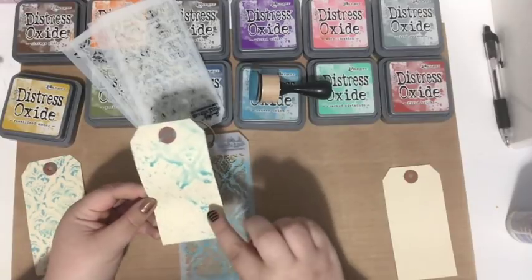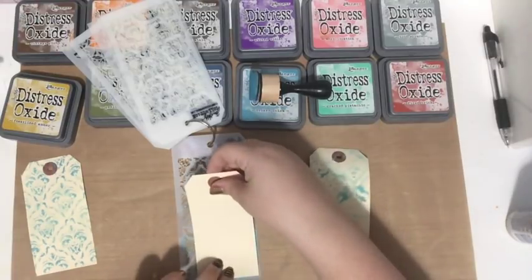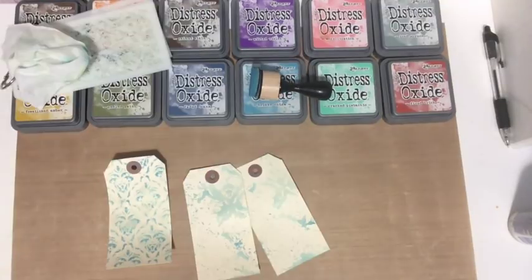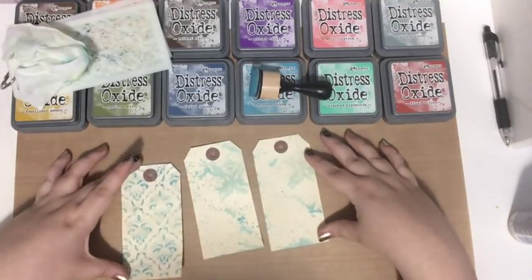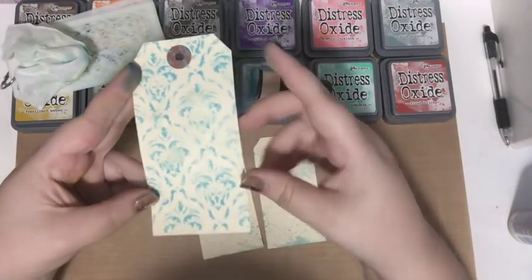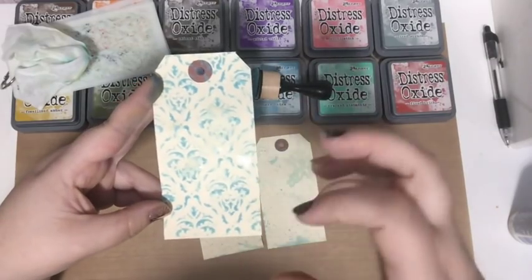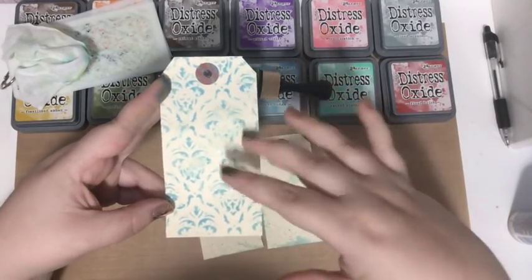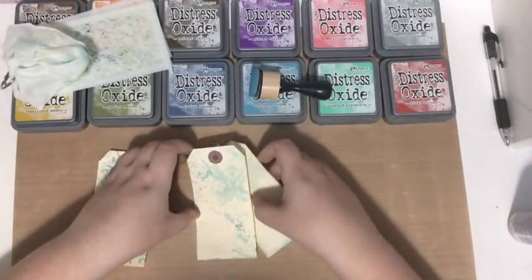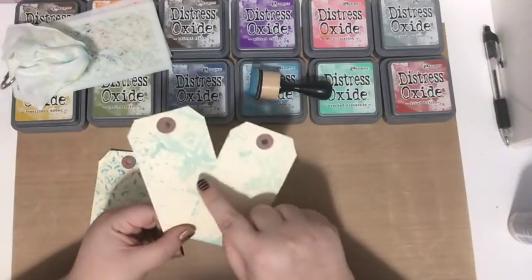And in some places it'll go on really well, in other places it won't, but it creates kind of a negative impression, which is just so fun. So when it dries is when you're gonna really see the magic. So check that out. You've got technique number 12, where you go through the stencil and it creates a really pretty effect. It almost glows and it does seep out and the ink does run a little bit, but I actually think you still get the stencil image and it creates that really soft look that I was kind of going for. And then with technique number 13, you're getting the negative imprint of the stencil in a few places.